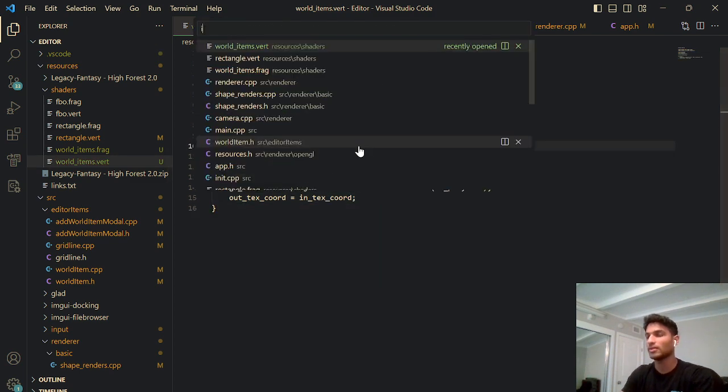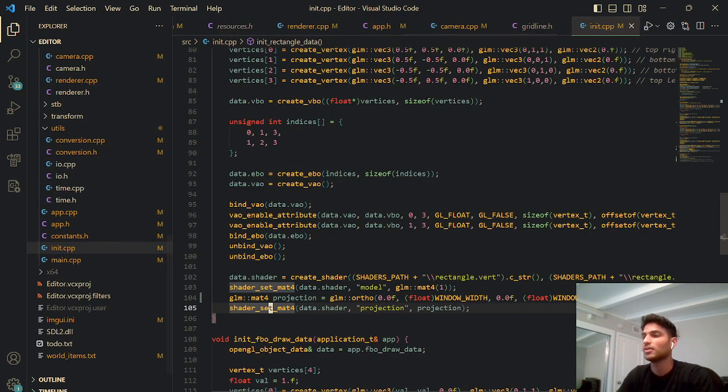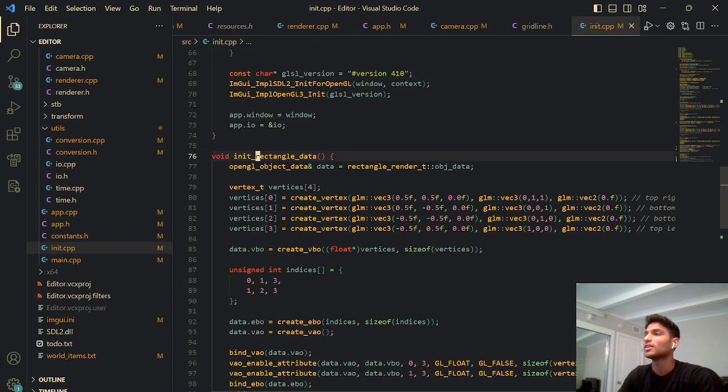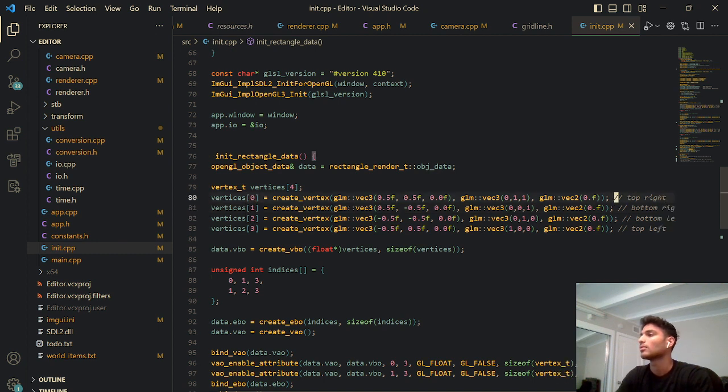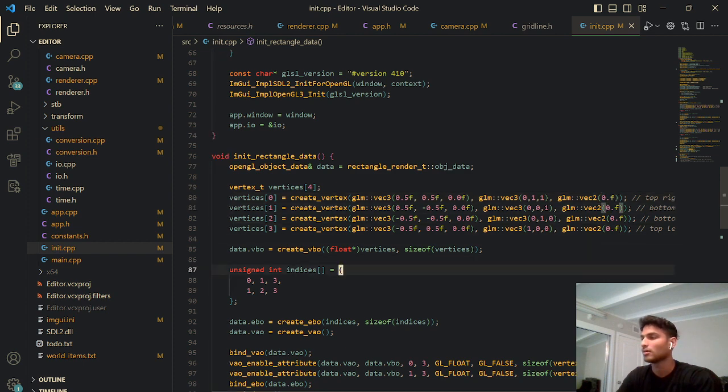Now if we go back to init.cpp and we go to OpenGL data for the rectangle, we can update this information over here.